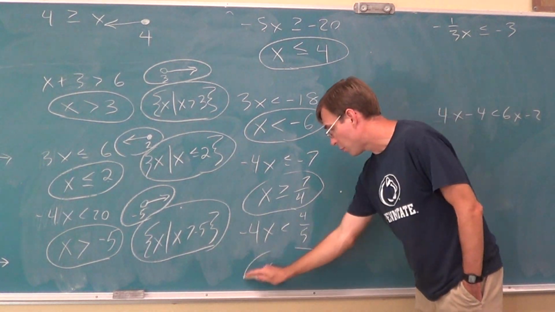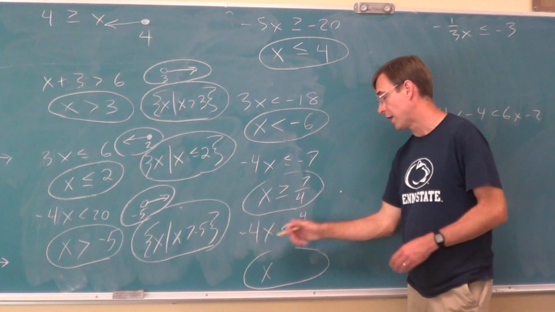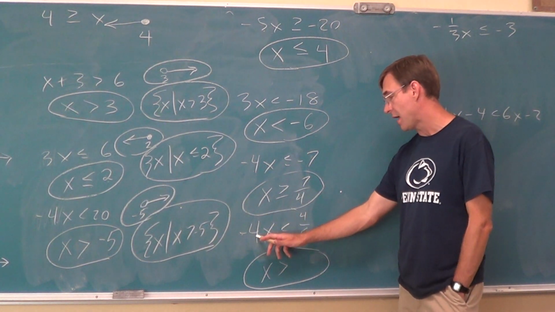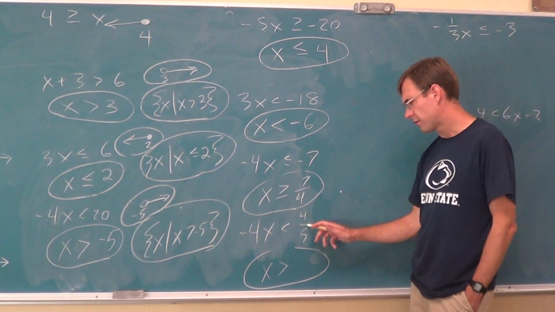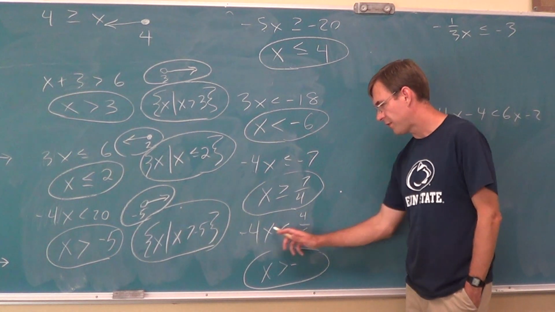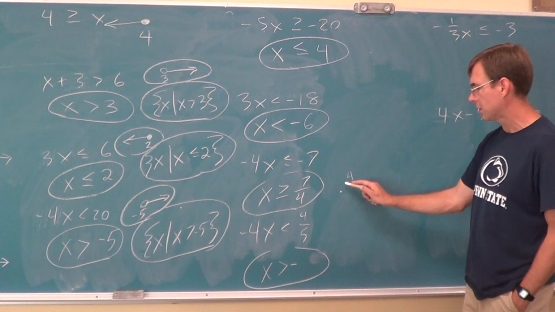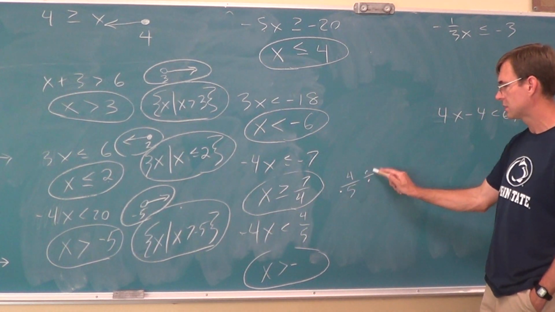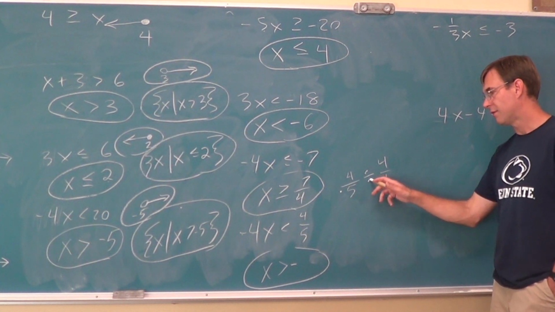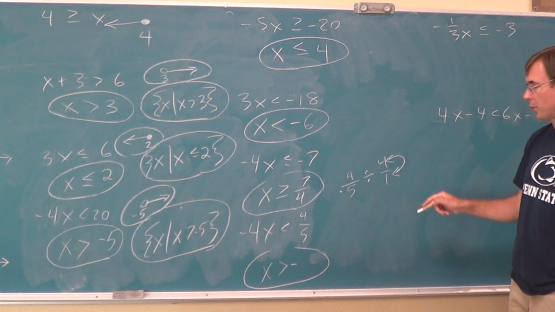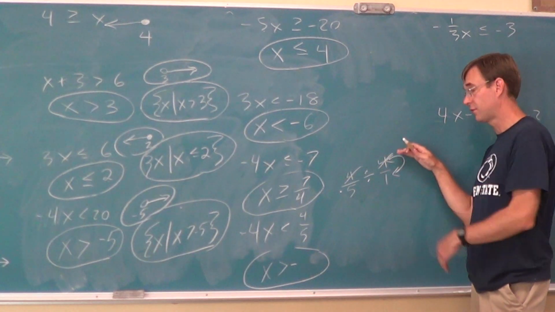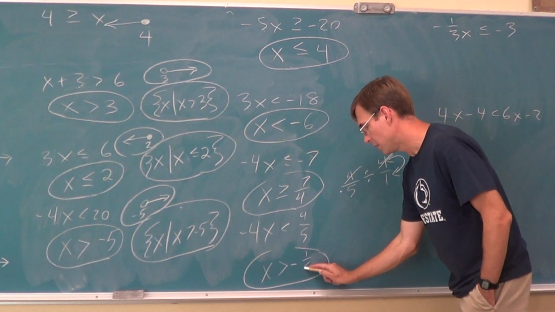So if we get this variable alone, there's a negative with the variable, so that's going to be a turn. We're going to need to divide by 4. So a positive fraction dividing a negative thing will be a negative answer. For 4/5 divided by 4, maybe take a trip to the side. 4/5 divided by 4. 4 is like it's over 1. Dividing fractions makes us flip. If this gets flipped, the 4's are going to cancel once it's flipped. This is going to settle in to be a 1/5.